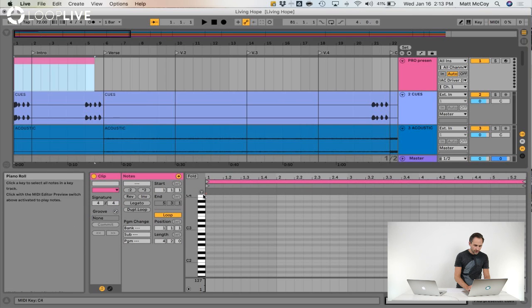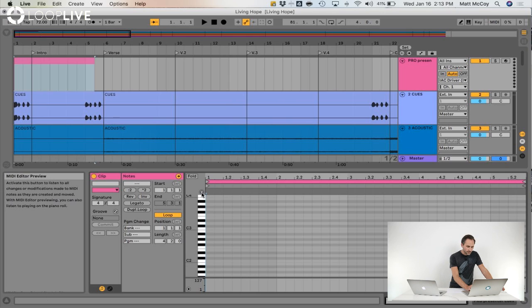If you just enable the little headphone option right here, actually you don't even need to do that. Just click on the piano roll, and you'll notice that when I click on the piano roll, you can see that a MIDI note is being sent on that track. See the little lights go up and down? So that's good. And it's going out the ISE driver over the network.